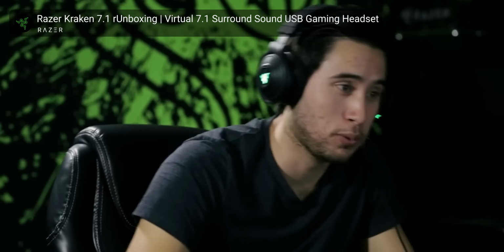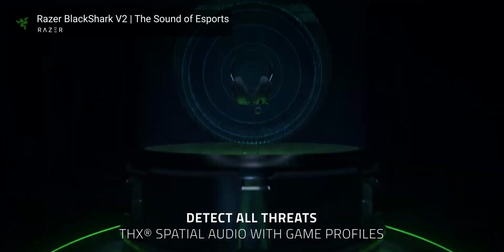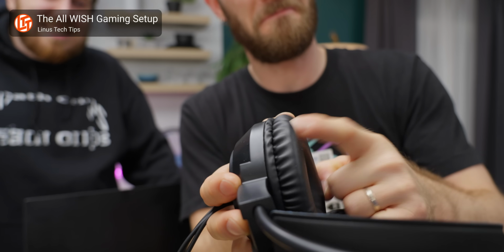The bizarre thing is we couldn't even come up with a gaming justification for this tuning, like oh yeah, they sound like garbage because they enhance footsteps or whatever. That was the excuse many gaming headset brands used over the years, and they just haven't even bothered. These just sound bad. On par or maybe even worse than some of the hardware store and AliExpress specials we've looked at recently. And adding insult to injury, when we turned them up, the quality went down even further, distorting to the point where they were downright unpleasant to listen to.